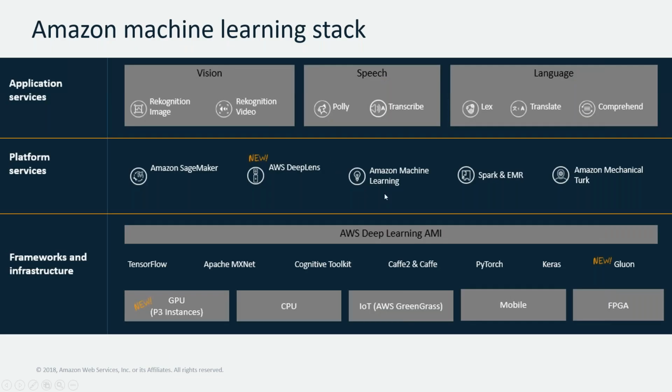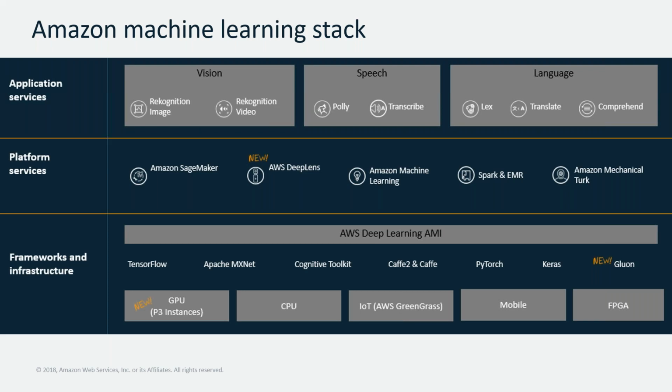to the AWS machine learning stack. The stack is a holistic view of all the services available to you from AWS when it comes to machine learning. At the top layer are our application services. So we have Rekognition, image and video there. We just talked about them in depth. Our speech services, we have Polly and Transcribe, and with our language services, we have Translate, Comprehend, and Lex. So these are features and services ready to use. They're available via a very clean JSON API, no coding required. You simply send a payload with an image or with some text, and you get the response back. That means you can infuse this directly into your projects without any research, without any training, and really hit the ground running.